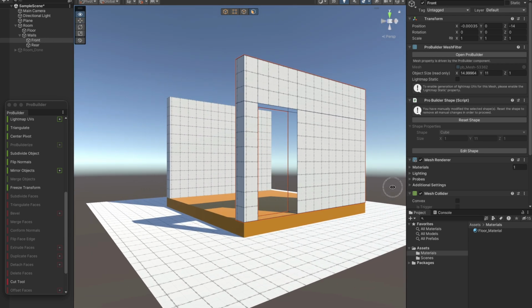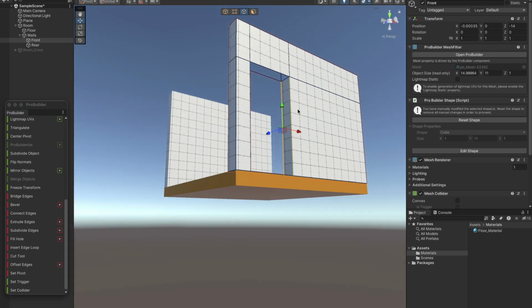As you can see, we have this empty space between these two edges. To fill the empty space between these two edges, go to the edge selection, select these two edges and click on this bridge edges. As you can see, now the empty space is filled between these two edges.